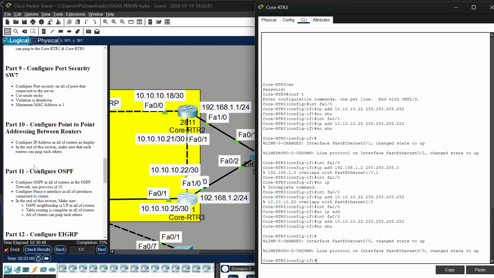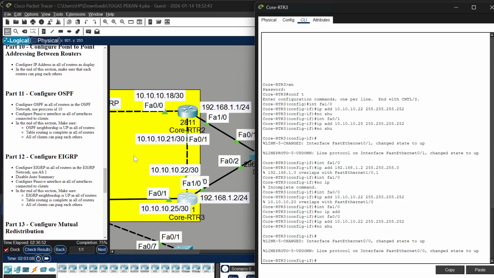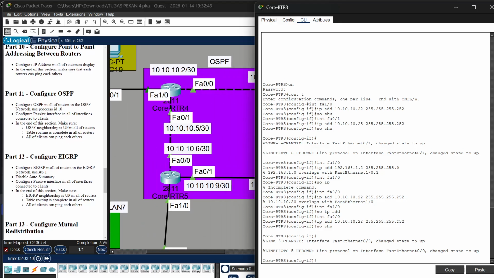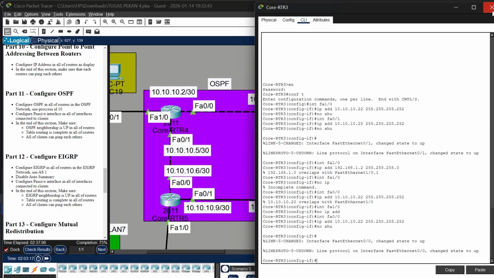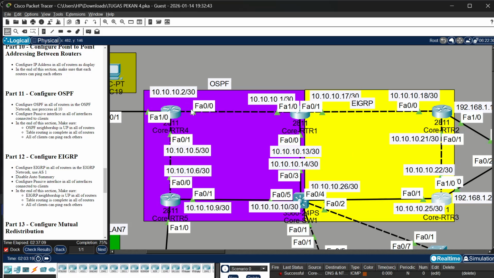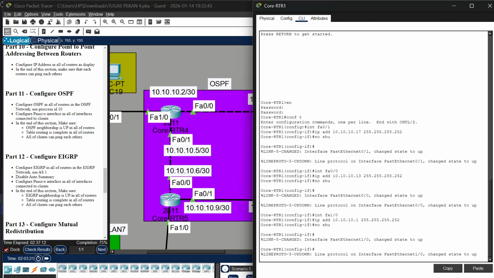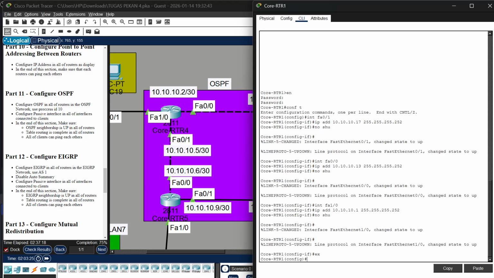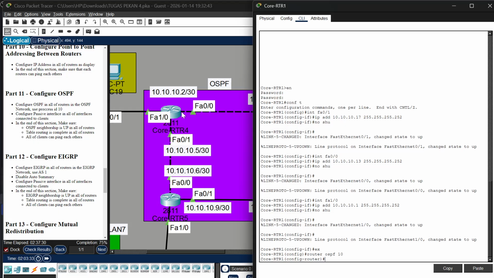Now part OSPF. This area. Router 1. We start from router 1. Router OSPF 10.